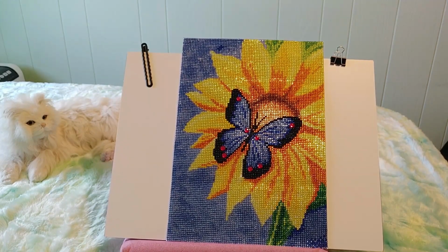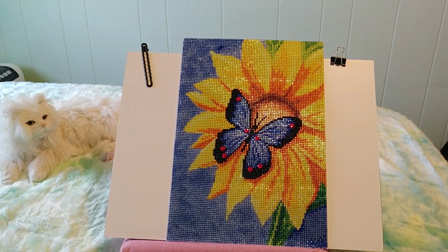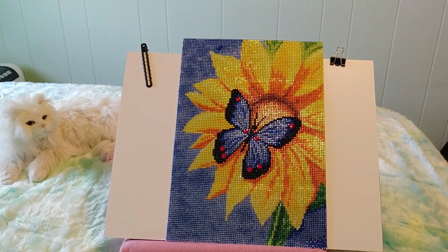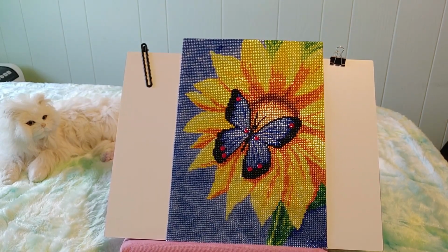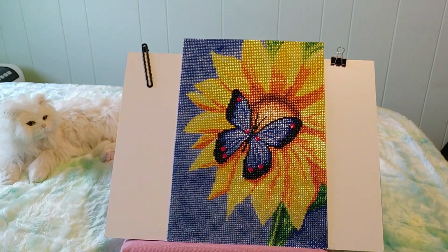And I'm afraid that if I do one of those big ones, I'm going to probably save the big ones for the winter because I live in Canada and we have very, very short summers here. So I want to be able to get outside while I can. I'll probably save the bigger ones for when the weather gets yucky or if it gets really hot. If we have a heat wave, I also can't go out during a heat wave with my asthma and I need to stay inside. So I'll be saving those for when I can't go out. In the meantime, I'm really enjoying the smaller ones.